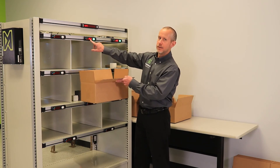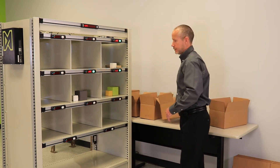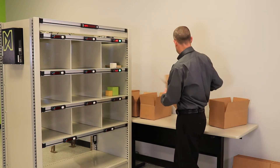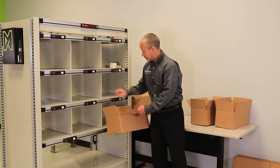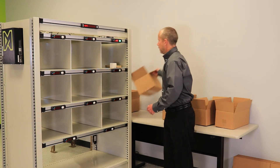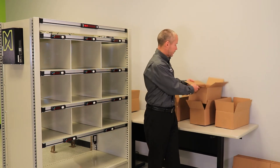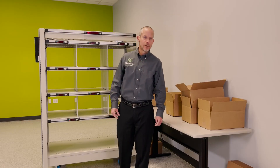This one says FedEx, so it's going to be shipped FedEx and I'll sort it to that aisle. I confirm, and one is complete. I go on to the next one — this one says UPS. I will take the items out of the bin, confirm, and that's complete. Here's our LTL line. Place the items including the packing list in the box. And finally our last item. The system is now in idle. I have packed the orders within the batch that we sorted on the front side. I look forward to hearing about your specific application.